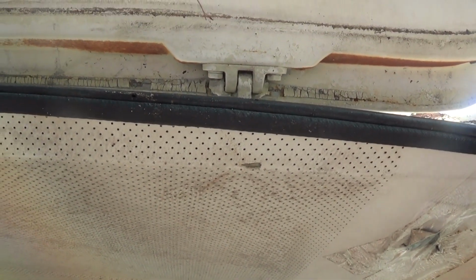This bus was sitting for years. The people I bought it from weren't exactly clear on how long it had been sitting. Possibly 5 years or so in the location it was, but I don't know how long it had been in their family, because the son owned it, then bought it as a project, really didn't do much with it, sold it to the father, who really didn't do anything except for just park it. I do call it a barn find project, even though I didn't actually pull it out of a barn. It was sitting right up next to a shed there in decently rural Tennessee. But it's got most of the earmarks of a barn find project, so I'm just sort of loosely using the term. But you know, it hasn't run in years.